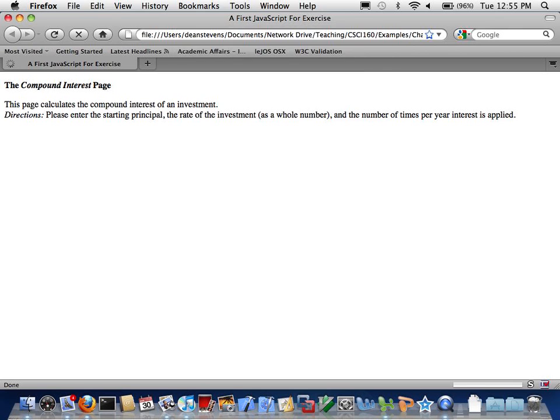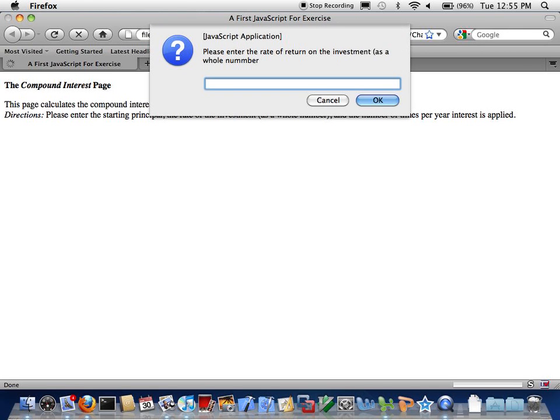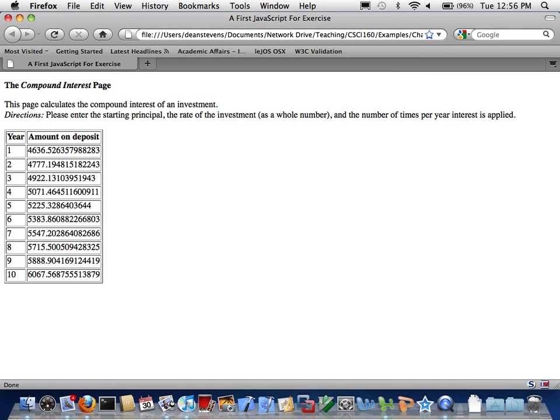Okay, and let's say we want to talk about the rate of return on the investment. A nice typical rate of return, let's say, for instance, the Treasury bill, just the other night, is returning 3.5%. Okay, and the number of times per year that interest is paid. Typically, they pay that 4 times a year.